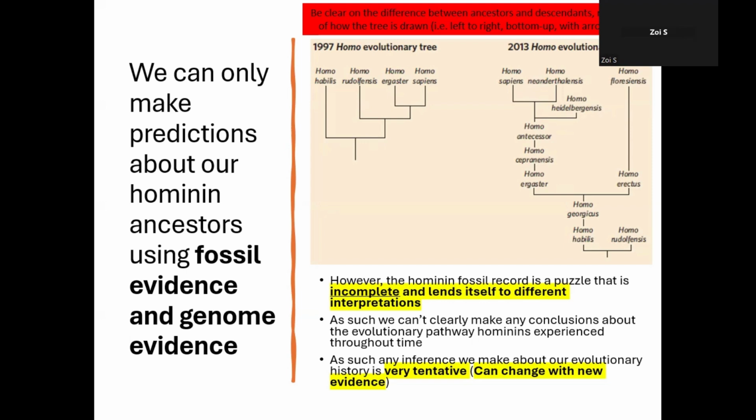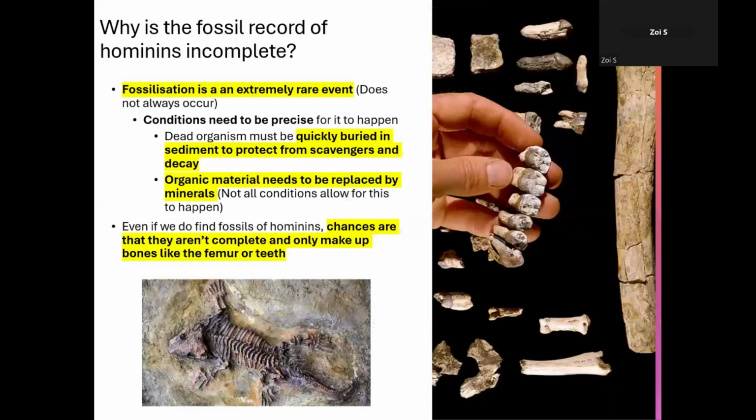You guys will need to understand that this is the situation with our hominin evolutionary tree, where it is still very tentative and not complete, right? Think of it like a 1,000-piece puzzle where we're missing about 500 pieces. We are still trying to piece things together, and we don't have a complete picture of everything that's happened.